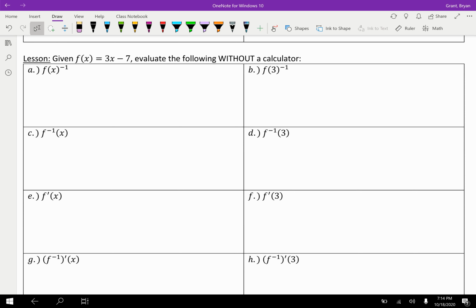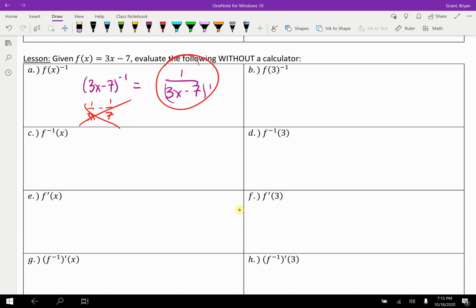All right. Hopefully you got through all of these. Let's make sure we're comfortable with this. We do f of x to the negative first. Well, that just becomes 3x minus 7 to the negative first. And we want to make sure that you know that means 1 divided by 3x minus 7, technically to the positive first. It does not, however, mean 1 over 3x minus 1 over 7. We can't distribute a negative 1. That kills puppies when there's addition or subtraction there. That is a no-go.